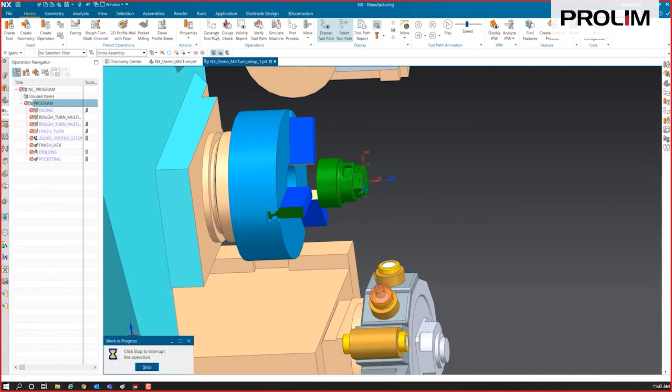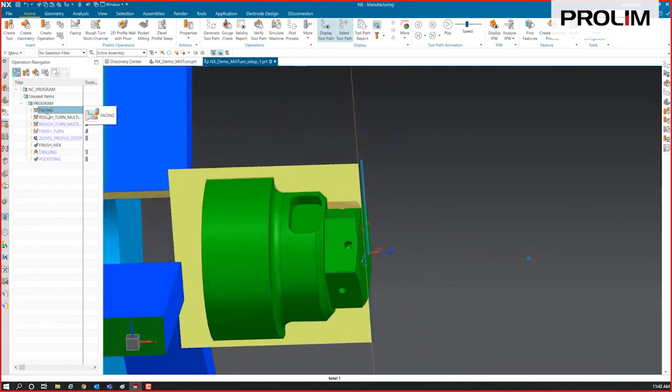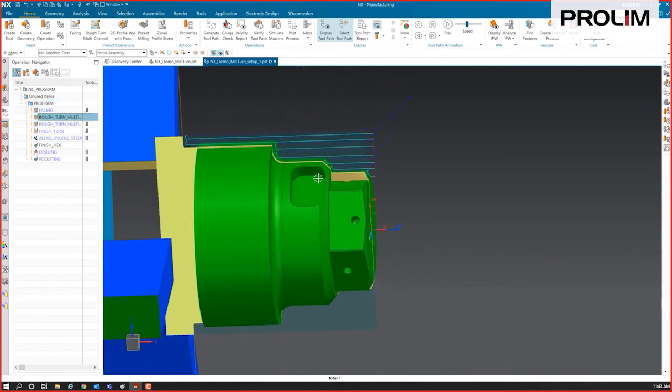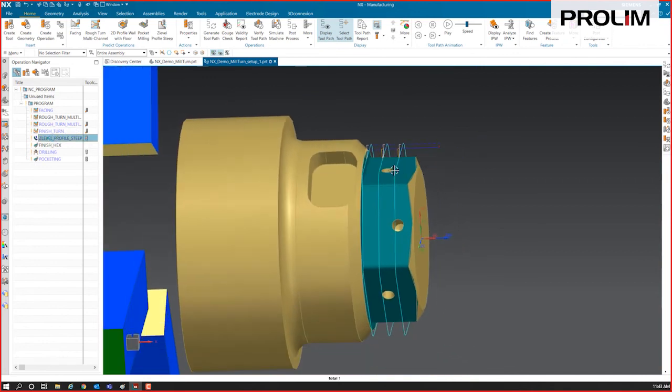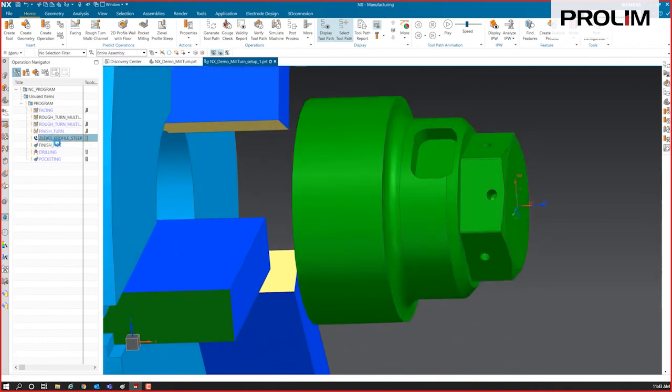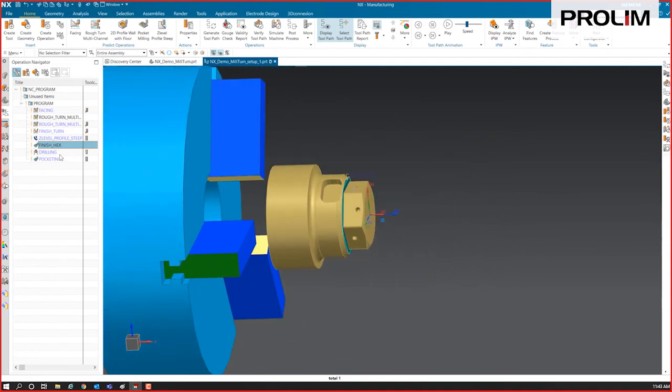For me, I'm just going to grab the top parent and just regenerate all the operations, and it's going to, all the associativity built inside of NX between all of the different applications, it's just going to take care of itself. And we can look through the updated tool paths here, and we can see where it's roughed out to the right sizes and depths. Here, the finished turning is cutting to the right spots. Our Z levels cutting to the right depth again. Our hex is cutting to the right depth again. All those changes made are updated really nice and easy.